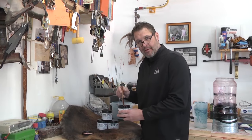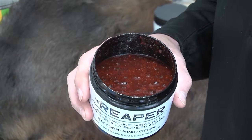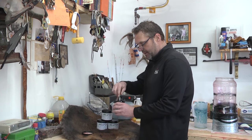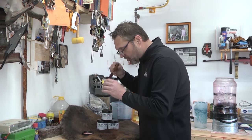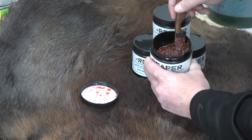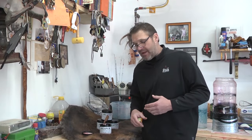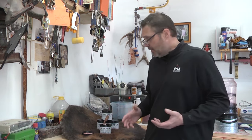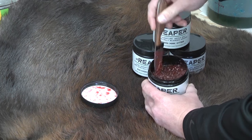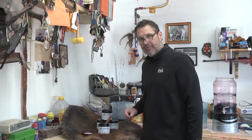I wanted to talk a little bit about our Reaper water bait. This is a multi-layered water bait with a bunch of good aromas blended in — not a paste, but not a liquid bait either. It's a good mixture of a bunch of different ingredients with a bunch of different aromas coming out — you can smell the different layers, the sweet, the fish, all the different things that are going to be attractive to a lot of animals. When you're out on your water line, this is going to work good for you for coon, mink, muskrat, and otter — in your pocket sets, crossover sets, up under roots. If you need something for your water lines, make sure you check out our Reaper.